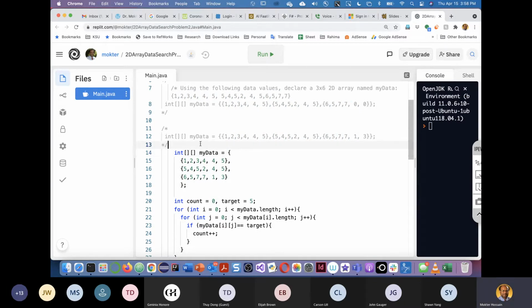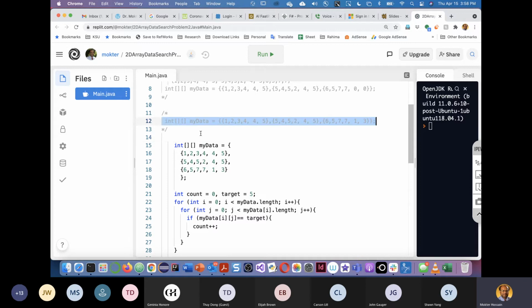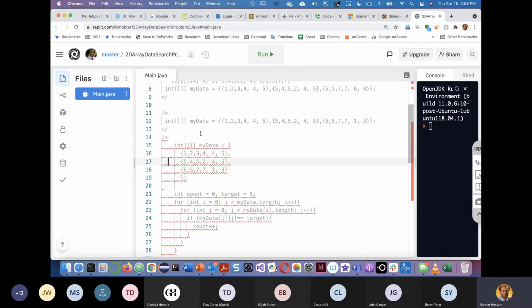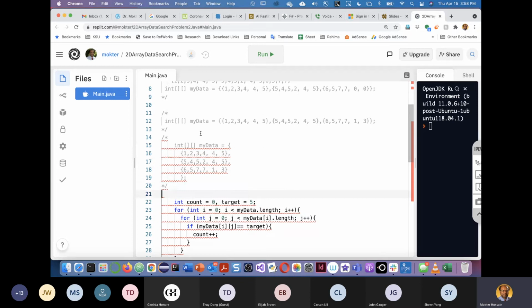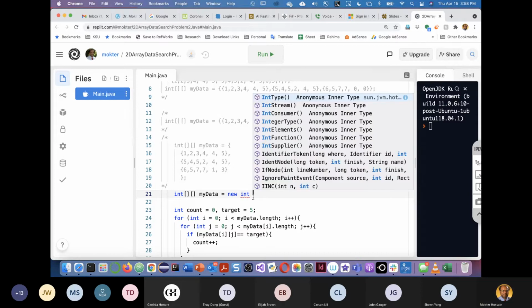Okay, so this can be done in a different way. I'm giving you another way. This can also be declared this way: int my data equal to new int, right?